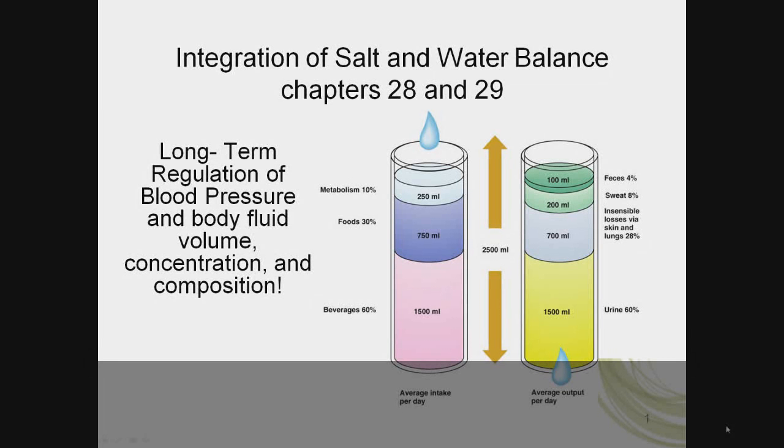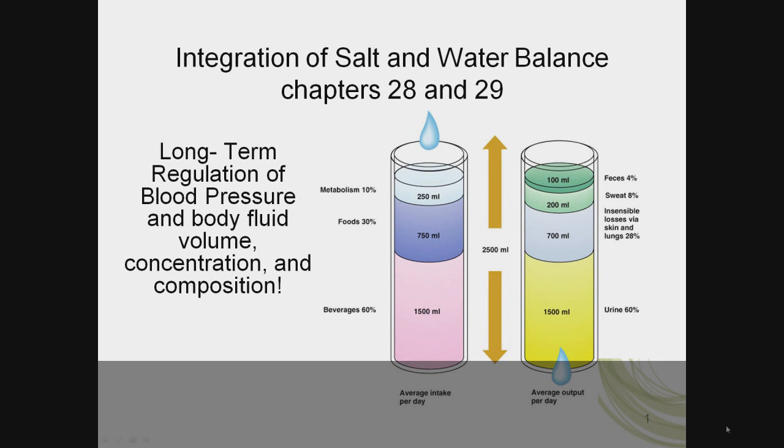Hi class. From Unit 3, you learned how the cardiovascular system can maintain blood volume and blood pressure on a moment-to-moment balance. Now we're going to talk about salt and water balance, which really means long-term balance for blood volume and hence blood pressure. And when we see long-term salt and water balance, we really start to think about the endocrine system and how that influences how the body retains salts, and hence water will follow those salts. And we get a long-term regulation of blood pressure and body fluid volume, and how this can affect the concentration and composition of our body fluid compartments.